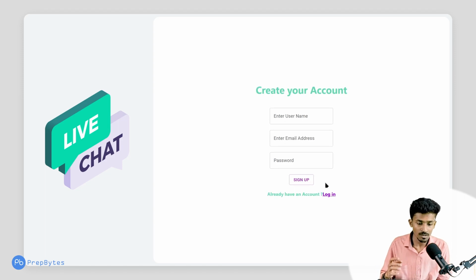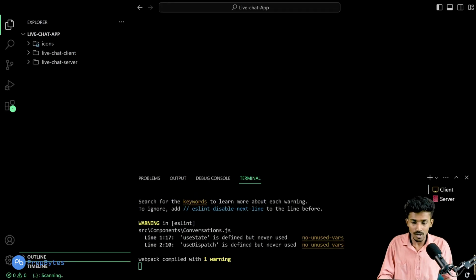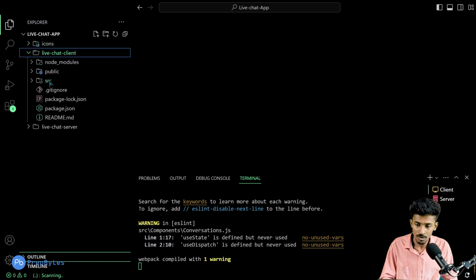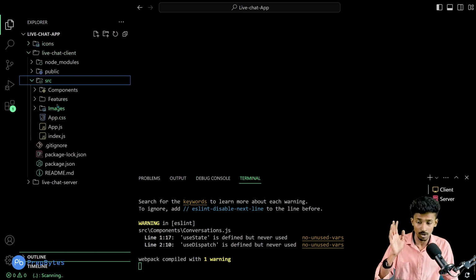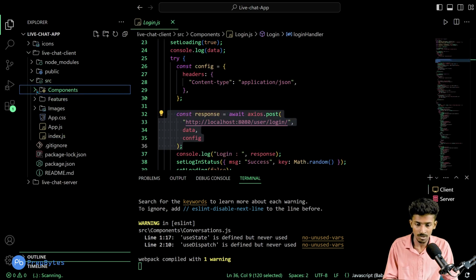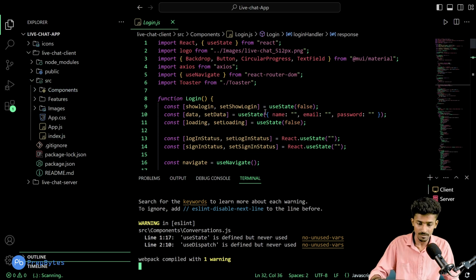Now the thing here is, how exactly are we going to perform this operation? I'm going to take you through this process. I've already implemented the login and the registration, so let me directly take you into this component that we have for the authentication, for the login and the registration. This is the component called the login component, which we created in the previous session.